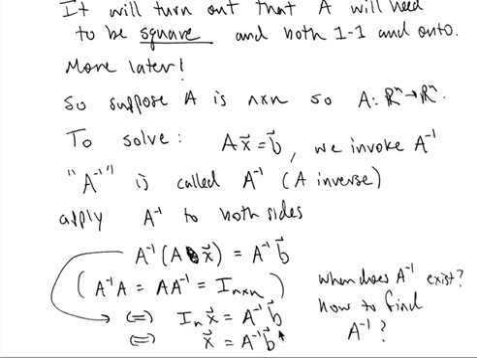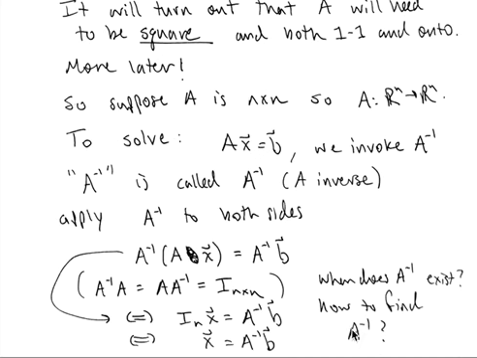So the point is, if you know that A inverse exists, or if somebody gives you the object A inverse, you can use it in this very nice way. But the big questions that we have yet to answer up to this point are, when does A inverse exist? We've already sort of said we need a square matrix, and we need that linear transformation to be one-to-one and onto. But we need some better criteria to check whether or not the inverse exists, and we will have that. And moreover, if it exists, we need to know how to find A inverse, which means algorithmically, how do we produce it? And we could actually ask these questions in reverse order.